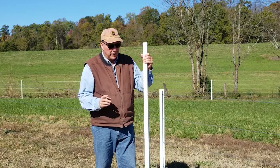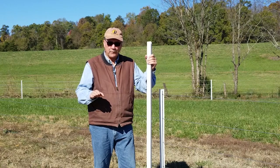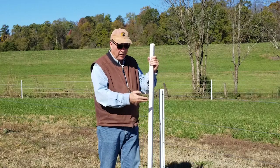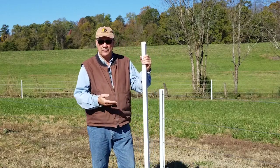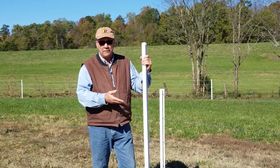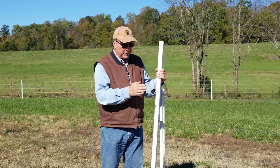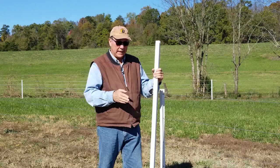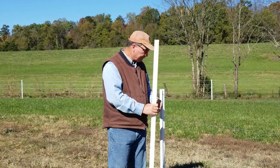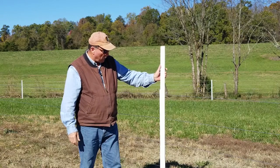Now what that's going to do is keep all of your wires parallel with the lay of the land. If you just decide that you want to have a 20-foot spacing, and let's say you cross a little dip that might be 4 or 5 inches deep, and your bottom wire is planned to be 6 inches off the ground, now you've got an 11-inch opening right there. So it's very easy just to lay your fence out, run your straight line, and then look for your dips and your rises and fill them in first. That's just a couple of things I wanted to mention on wire spacing.